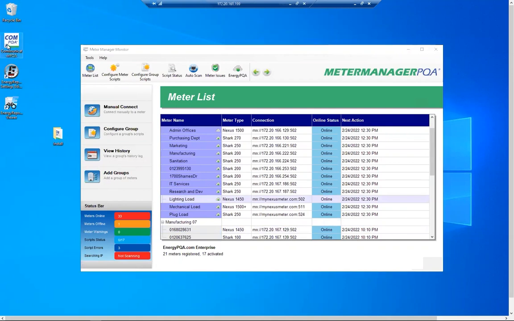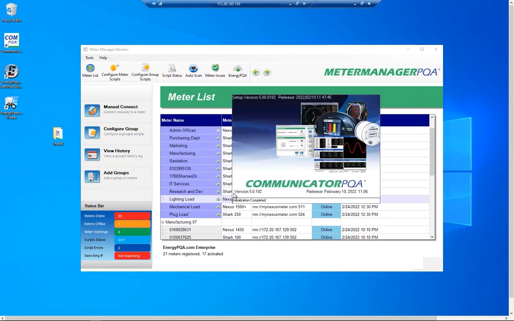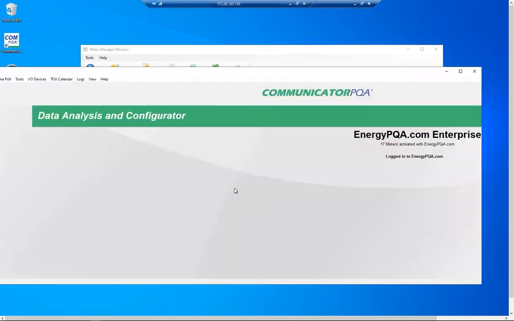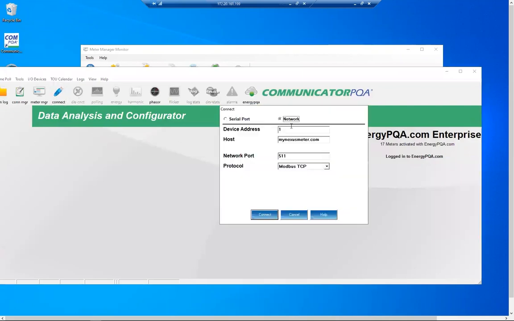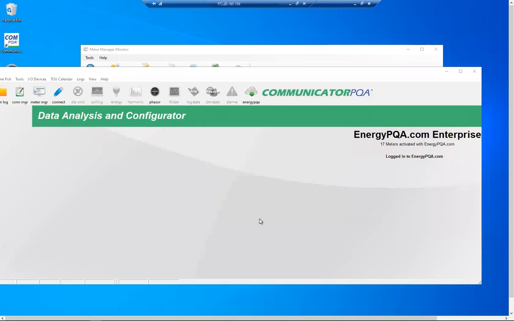Now, for example, if I wanted to connect to this meter through Communicator, I would have to open Communicator, click connect. It's pre-configured, but then I have to go here and 502 and hit connect, wait for it.